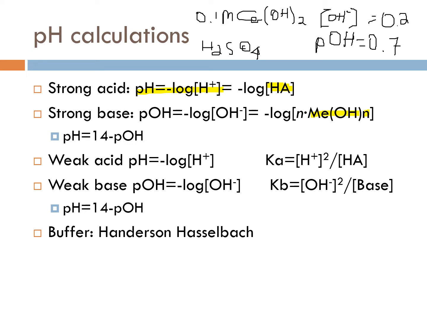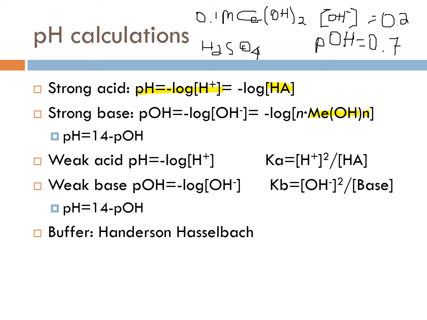So you bet that one of the wrong answers is going to be 0.7. But you should not fall for that because this is a base. The pH should be basic. The pH is going to be basic for any value larger than 7. So 0.7 as an answer to this question would not make any sense. You need to go 14 minus 0.7 and you get 13.3. That's a very basic pH. That makes sense.